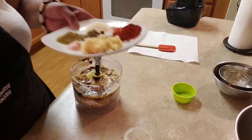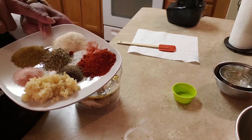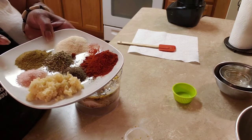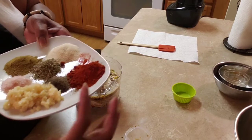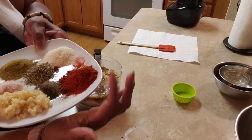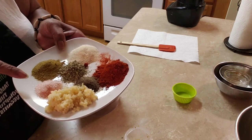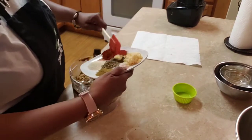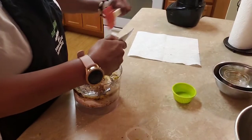On my plate here, I have 2 teaspoons of minced garlic. I also have 2 teaspoons of onion powder. That's the minced garlic, the onion powder. I have 2 teaspoons of cumin right here. I hate cumin, so I hope this is not too much. Then I have 2 teaspoons of smoked paprika over here. Then I have 1 teaspoon of dried thyme right here in the center, 1 teaspoon of Himalayan pink salt, and 1 teaspoon of black pepper. So I'm just going to put all of these in the bowl of my food processor here.